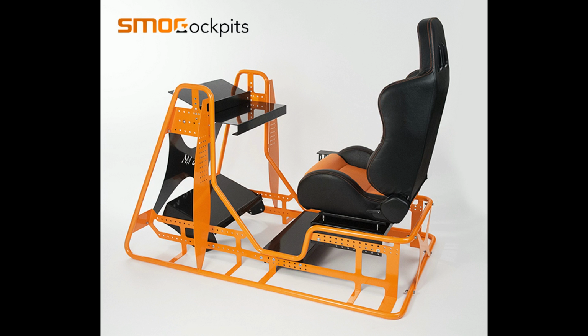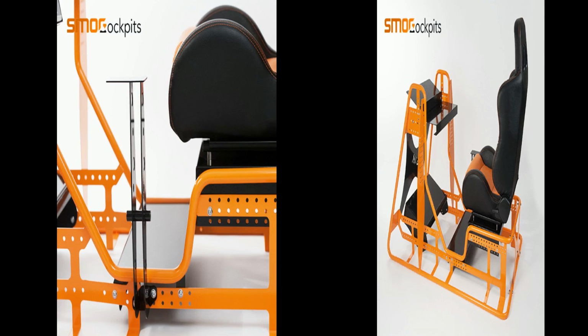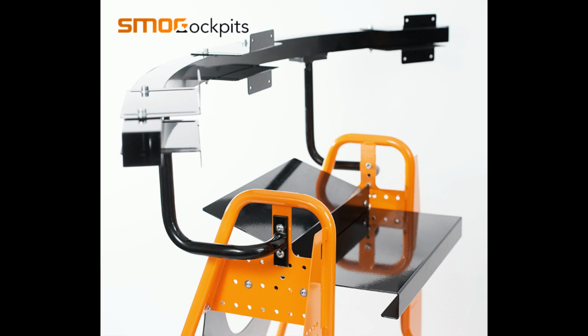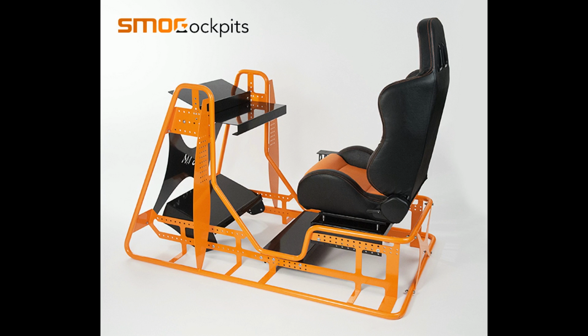And prices, not cheap for this thing. €2,499, VAT is included. That's the basic. Complete SMOG M1 cockpit is €2,619. That's €2,600. The optional triple monitor holder, €399. Optional gear shift holder, €145. Optional color selection on parts and frames starting at €150. And optional color selection on frame starting at €75.